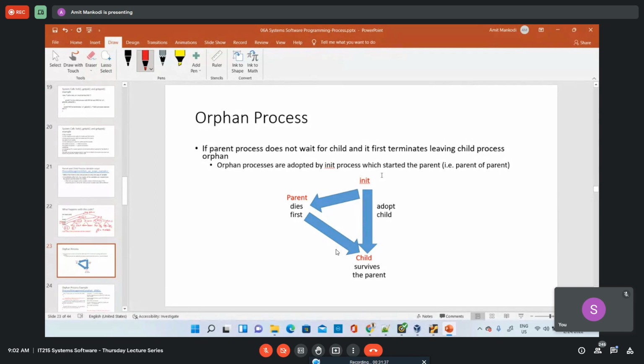So that means there is always a parent process for any process in the system. If there is no regular parent, then init is the parent. So init is always going to be there, acting as a parent process for any child process whose parent dies or terminates first.